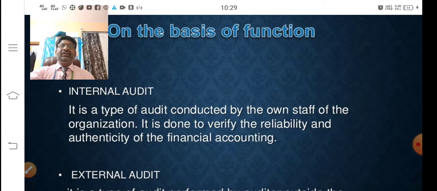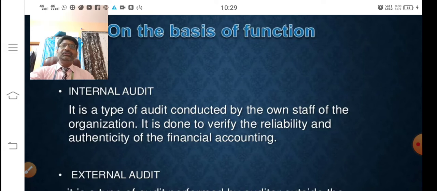First one is, it is not compulsory. It is generally undertaken by large concerns. For example, when it is a small business, there will be no huge transactions, so internal audit is not compulsory. If an organization has a lot of transactions, whether it is a large concern, it needs internal audit, because the nature, size and scope of the organization decides whether they have to follow internal audit or not.